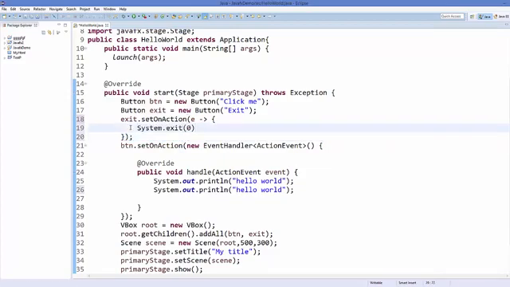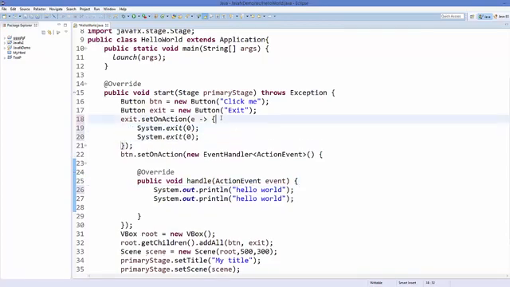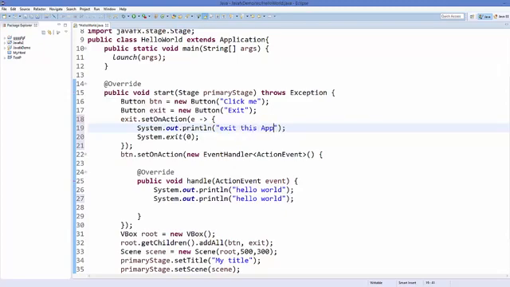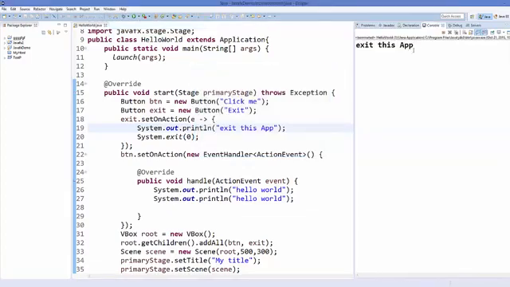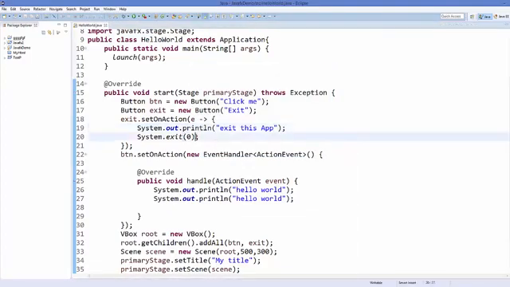Okay, so just something like this, and before exiting, for example, you want to print something, you can print it. So we can say exit this app. Okay, and save your code and run it, and when I click this exit button, it's going to print this and then exit your application. Okay, so if you have multiple lines, use curly braces with Lambda expressions.